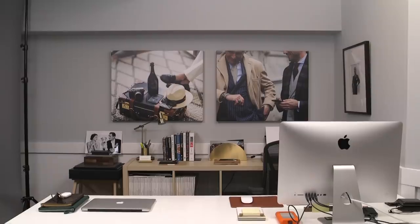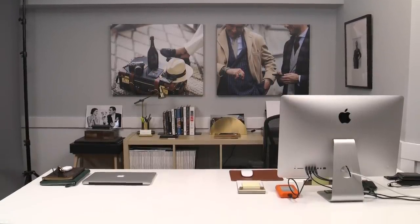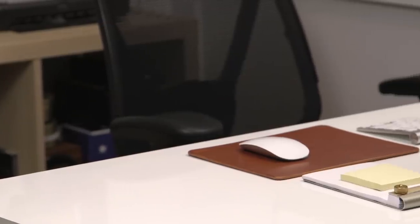I want to give a shout out to Brock at The Modest Man for the inspiration for this — appreciate that very much. So first things first, my desk is never as clean as you're going to see it today. I strive to keep it this clean because I find the neater things are at the desk and around the studio, the less anxious I feel and the more productive I am.